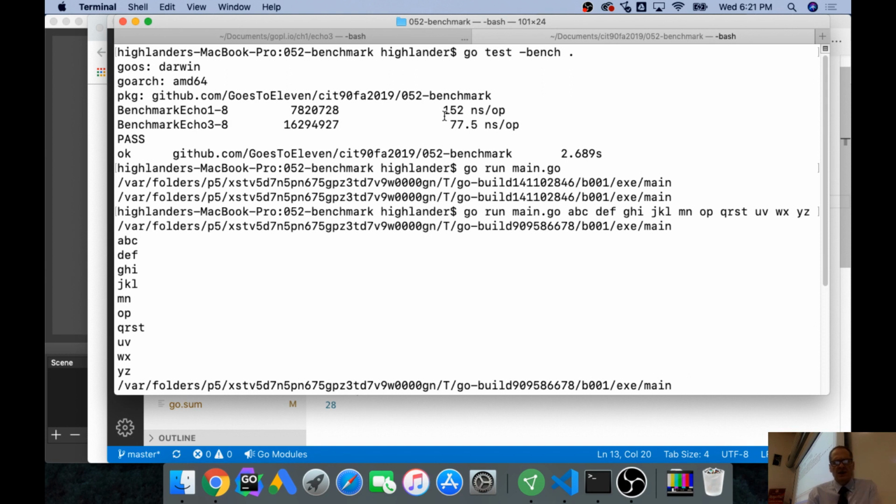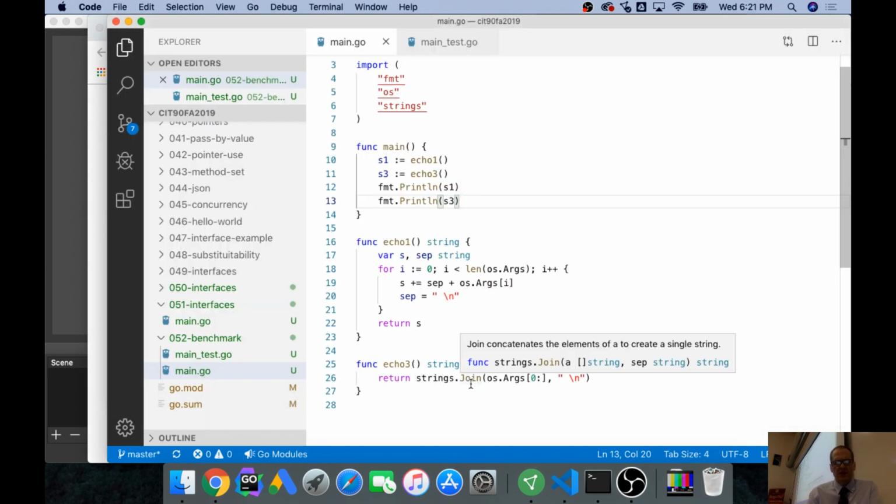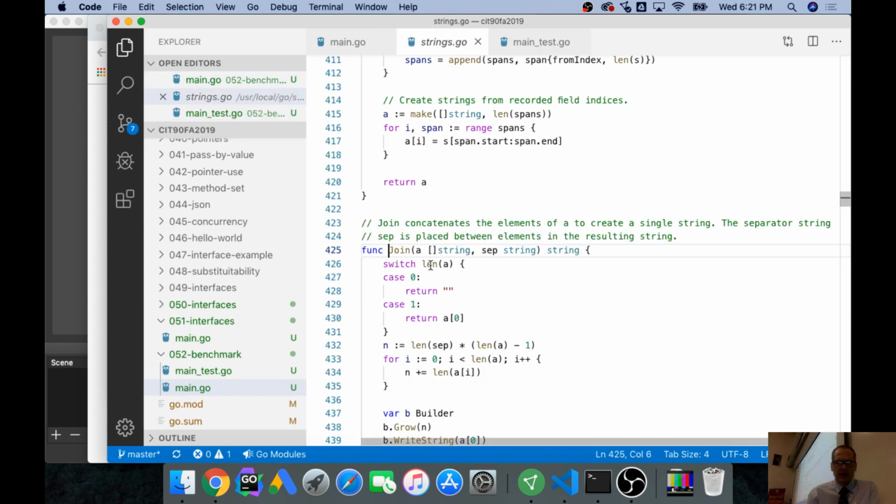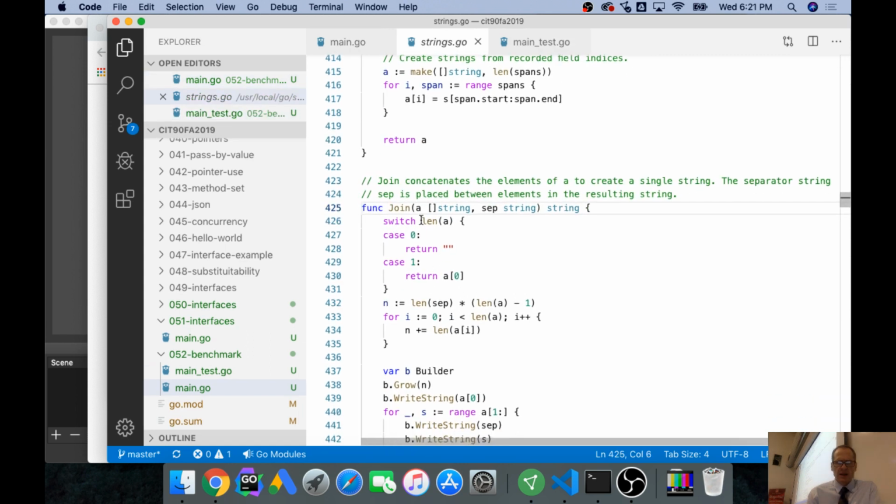So strings.Join, to take everything that's in a slice, and we don't need the 0 there, and join it with this as a separator, is twice as fast as manually putting it together, because if you look at Join, it takes a slice of strings and the separator and returns a string, and it has a switch case.